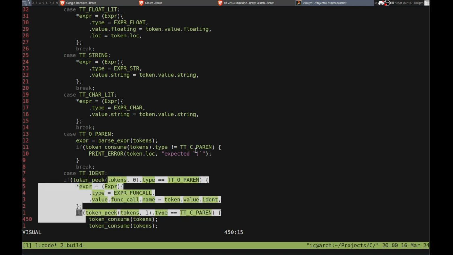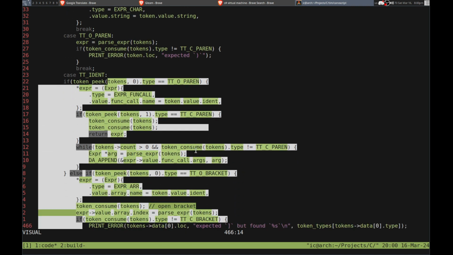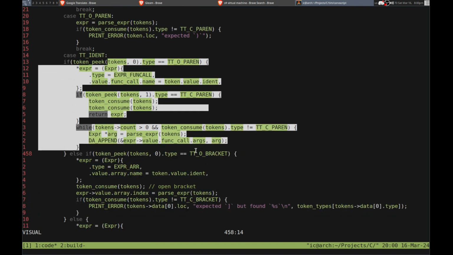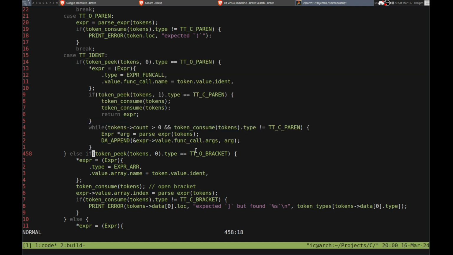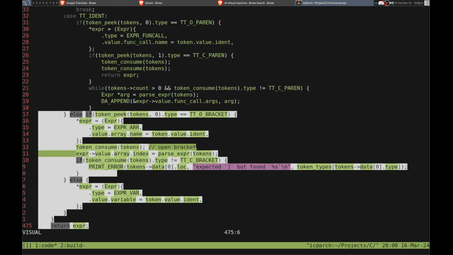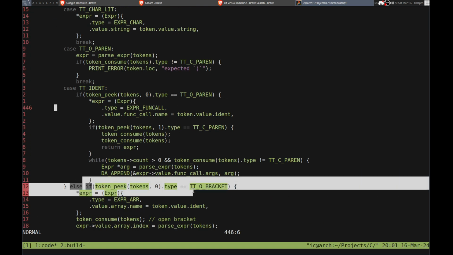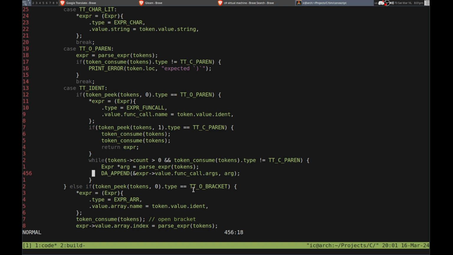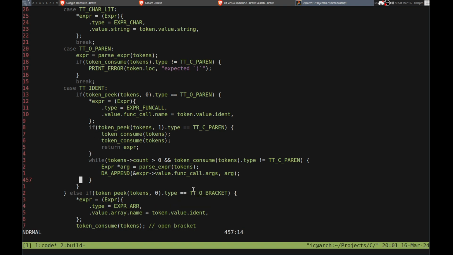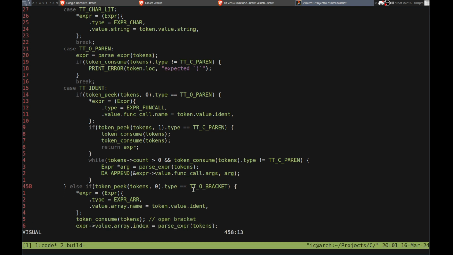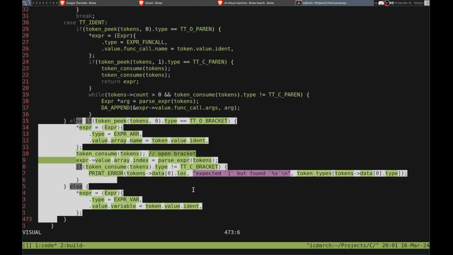Okay, we have this. This one's kind of long. Whoops, it actually only goes to here. So let me see. Wait, which one is that part? This is still part of it. Wait, maybe it's not. Hang on. Oh yeah, that's it. Okay. So this is not part of it. No, it is part of it. Hang on. Yeah, I just made a stupid mistake. So that is all for the identifier types. That's all good.